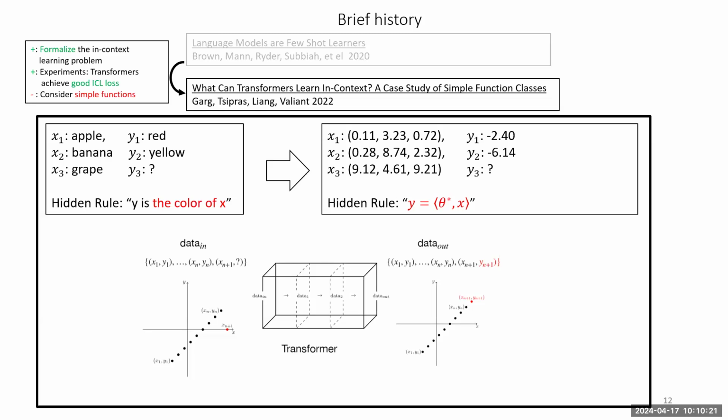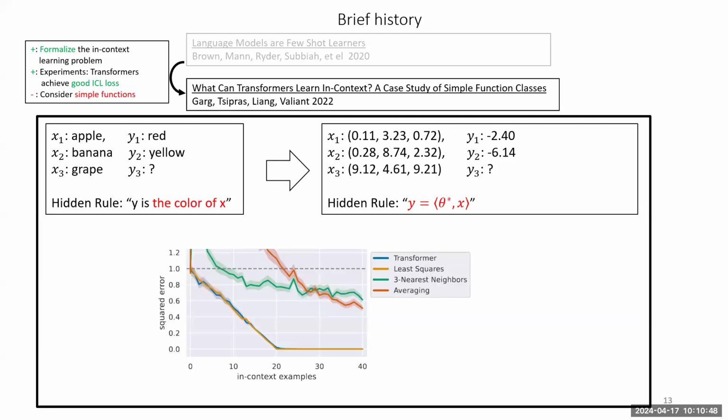which I illustrate on the slide. Instead of the question and answer being words, you're given x, y pairs, where x is a feature vector, y is a label, and you want to predict y as a function of x. In this particular example, y is a linear function of x. The star is the hidden parameter that the language model needs to infer in order to give the right predictions. What they observed was that indeed transformers can, as a result of training, perform very well for in-context learning of things like linear functions as well as least squares, for example.